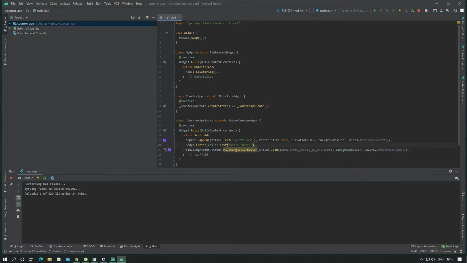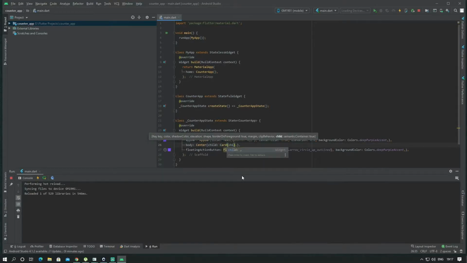Now we are going to work on the body. We'll come to the onPressed later in this floating button, because then we will be creating our logic for the application, but that's later. First let's work on our body design. For that, first thing we need inside center, we need a child, of course, and it's going to have a card.